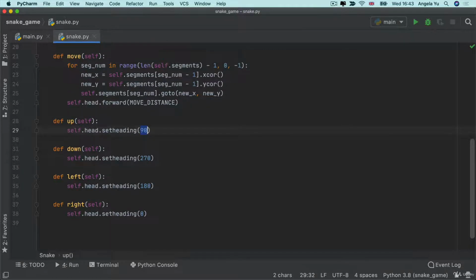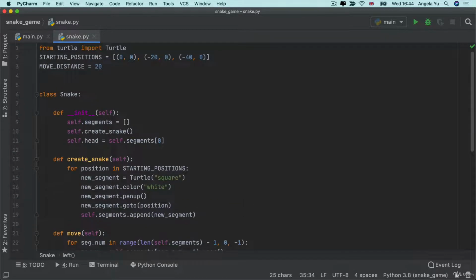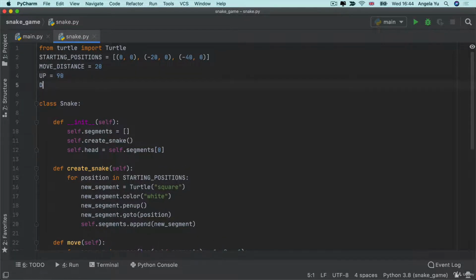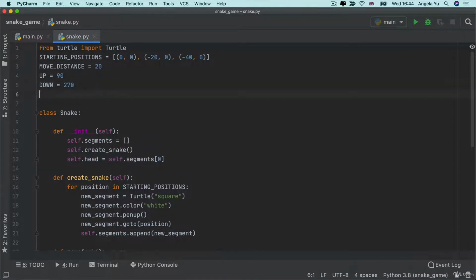Well, we have to figure out when the head is pointing towards down direction, then we shouldn't allow it to go up. And similarly, when it's pointing up, we shouldn't let it go down. When it's pointing right, we shouldn't let it go left. So at the top here, I'm going to create some constants. Up direction is going to be 90. Down direction is going to be 270.